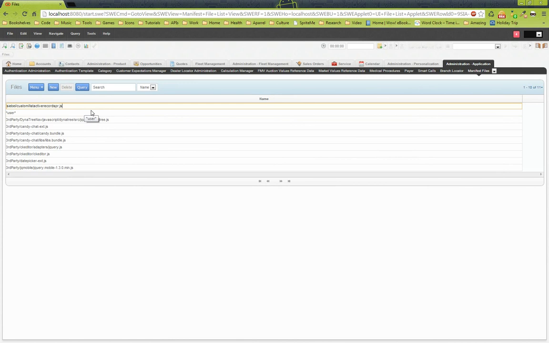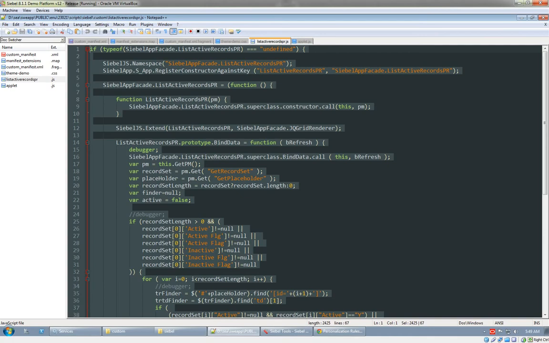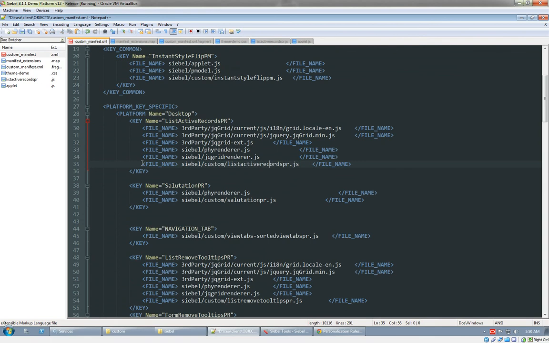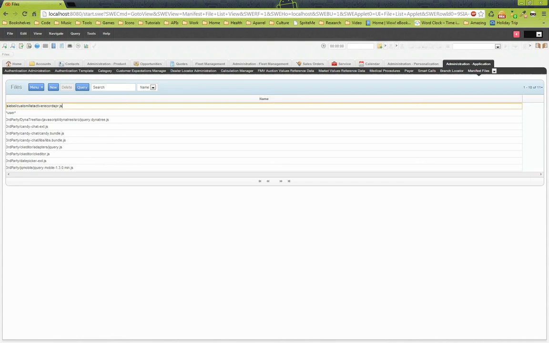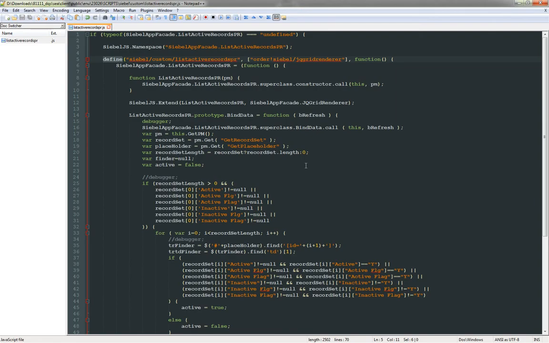What the parallel here from 8.11.10, if we just go back to 8.11.10 for a moment, and we look at the custom manifest, what we just entered into 8.11.11 is this line, and the remainder comes to us as a result of specifying that the dependency is on JQ Grid Renderer.